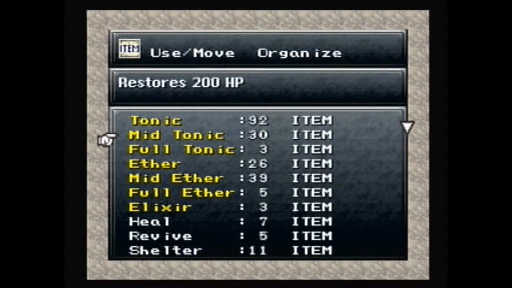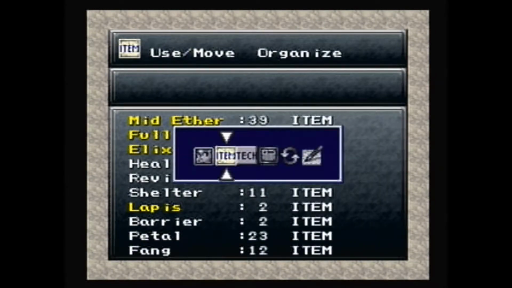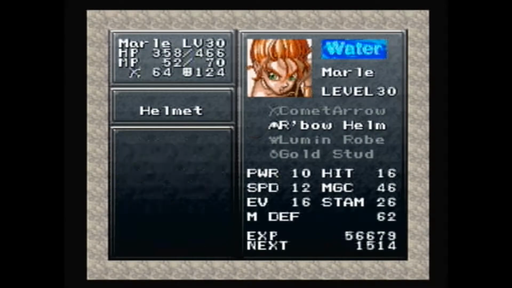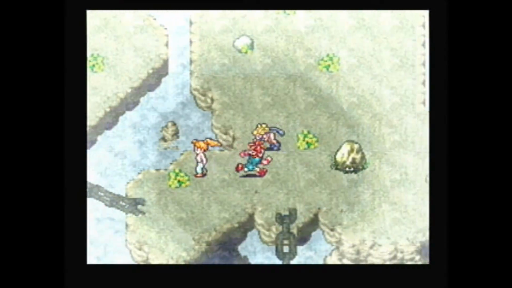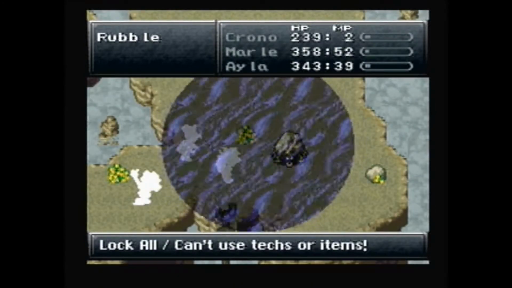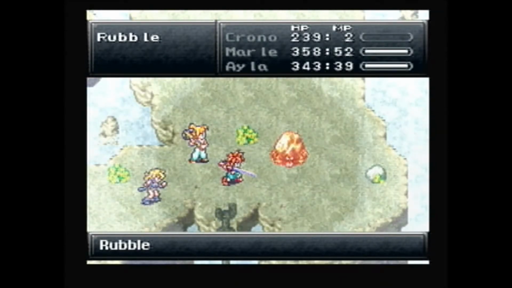So here we finally got to Mount Woe itself. I put another speed tab on Maul. I think my intent was to speed her up a bit more to get her on par with Chrono and Ayla, and to really get her turns rocking, because when she's casting haste 3 times on boss fights, it's a lot of time spent just casting and preparing for a fight. And she's typically my healer as well, so the faster she can get everybody hasted up, the faster we can actually get into healing, and if everybody's topped off, then doing damage.